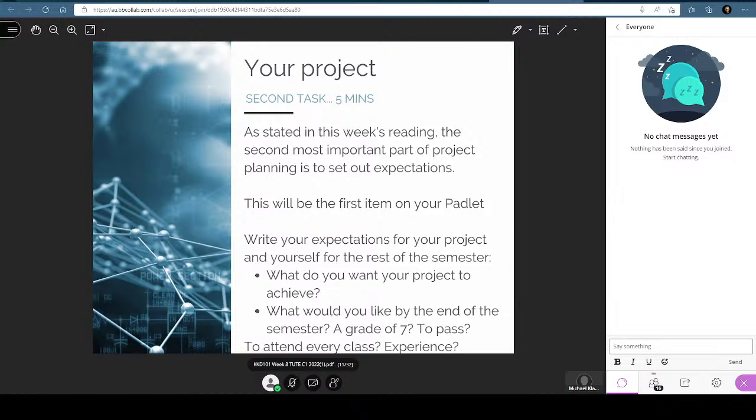So in your Trello or your Padlet, answer those questions, put the questions in and think of an answer for it, what you want to do. And when you're finished, let me know that you've finished in the Padlet, and we'll be done by 10 minutes. So 18 past 11, let's do that. Any questions, let me know.